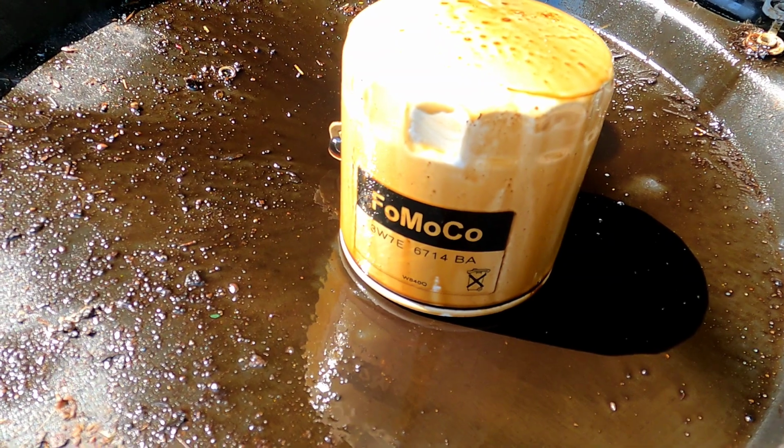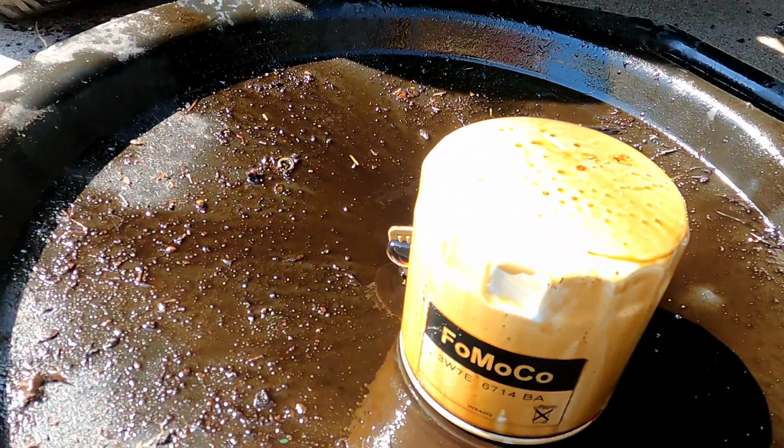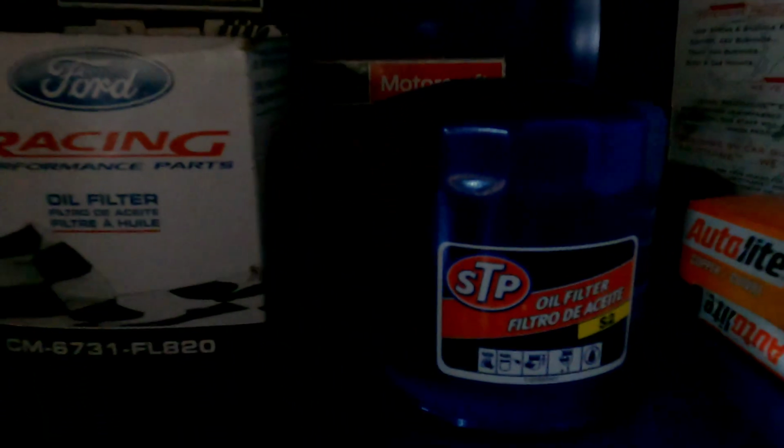Alright, so it looks like it is your typical Ford 820S oil filter. Fun fact about this oil filter, it was probably on the Model A. Well, the good thing is I just happen to have a couple of them. Just a few. And I happen to have 8 quarts of fully synthetic 5W30, which is what this truck calls for. If you have a higher performance application or you do a lot of heavy towing, don't be afraid to bump that weight up to like 5W40, 5W50 possibly.